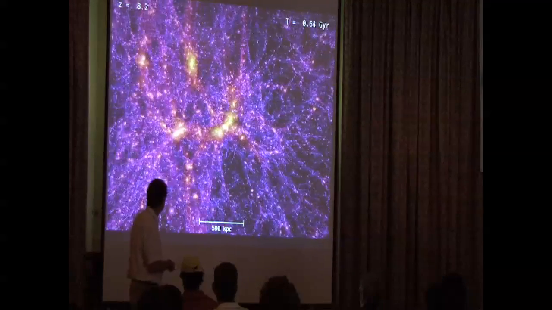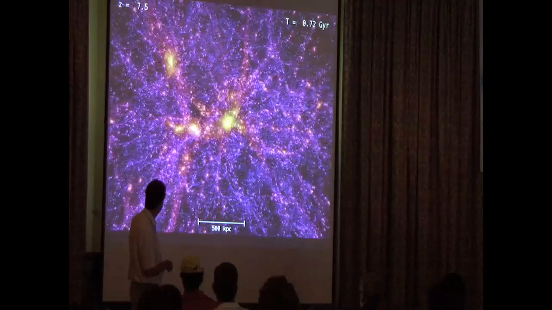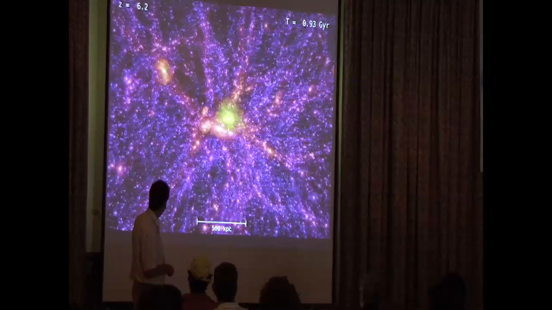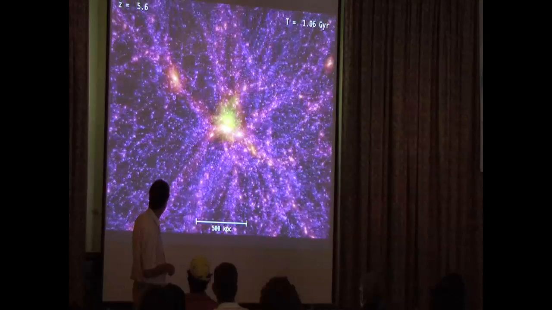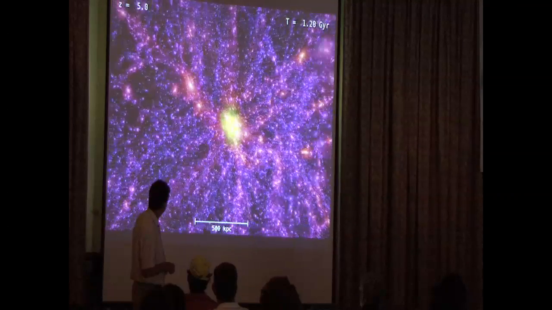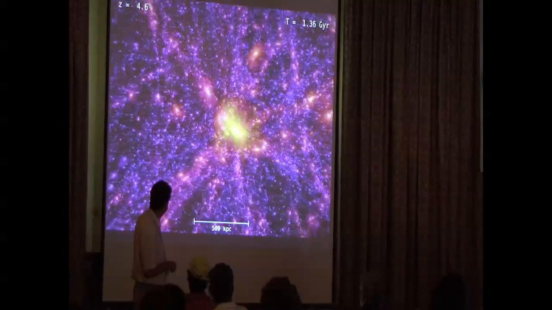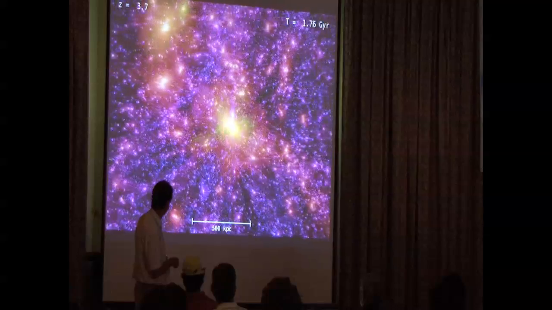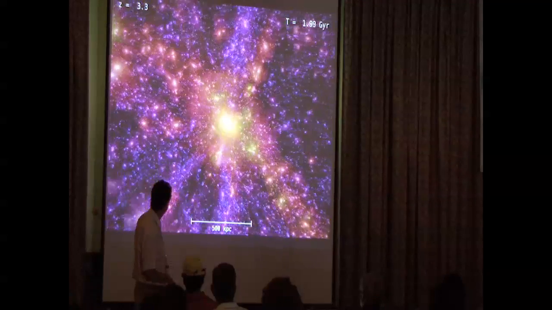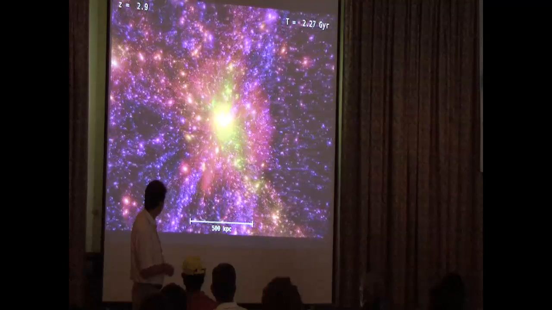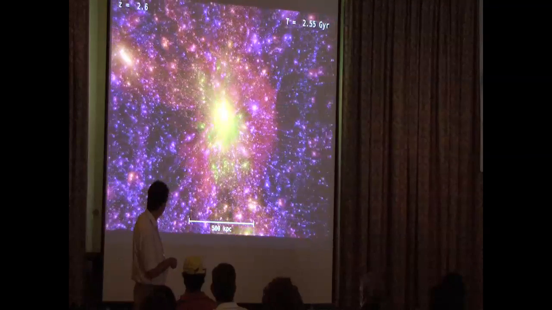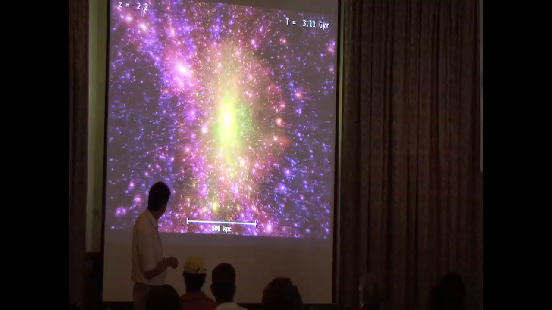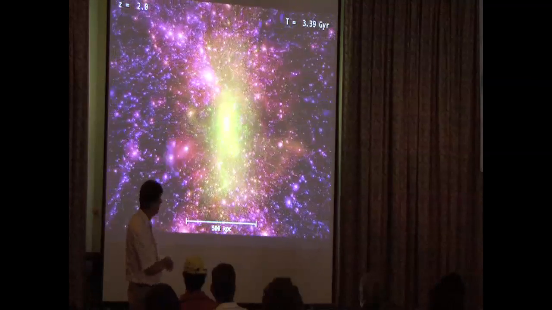So what you'll see now as we come down towards redshift 6 or so, these are now the redshifts where we actually can see something in the real universe. You can see all these things are actually going to fall together. You can see quite a lot of complicated dynamics here. You can see individual objects orbiting backwards and forwards inside the main system. But after about redshift 5, there was always one dominant system here. And all these other things are just flying around.